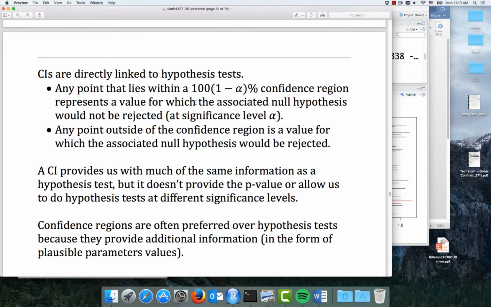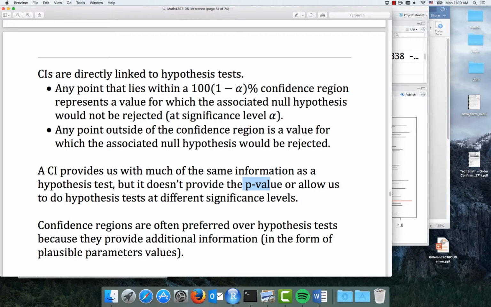So confidence intervals and hypothesis tests really use the same information, but they portray uncertainty in slightly different ways. Whereas a significance test is going to provide you with a p-value, and we can make conclusions about whether or not the target parameter equals some value, a confidence interval doesn't provide a p-value. And so it's only going to be able to provide you information at a specific level of confidence. However, a confidence interval is going to provide you with values of the target parameter that are likely.